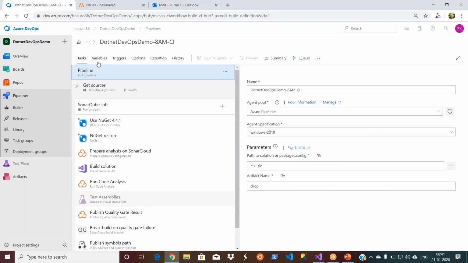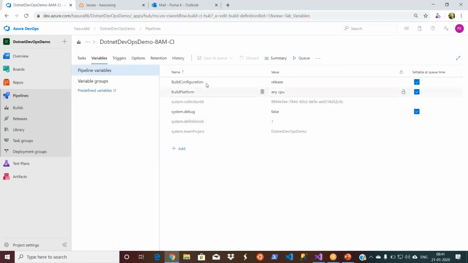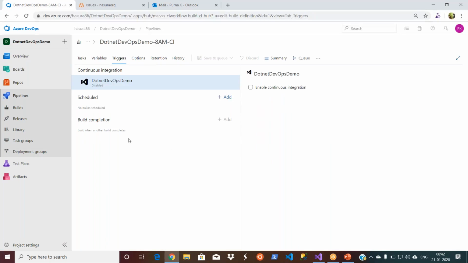So your build definition contains many things. These are all the tasks, you already know it. And variables, I mean, a variable is nothing but a variable in your programming language. We will use it in the deployment pipeline, because that's where you realize the value of this. Because this is a compilation, you may not see much value from your perspective, but these are all the built-in variables that the template created. Okay, and now come to the triggers part. This is where you enable continuous integration for your build pipeline. Okay, let's enable it.